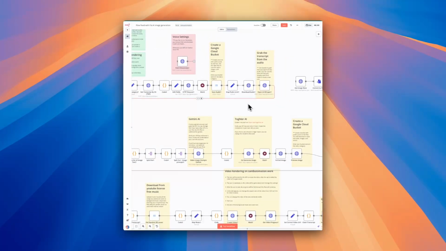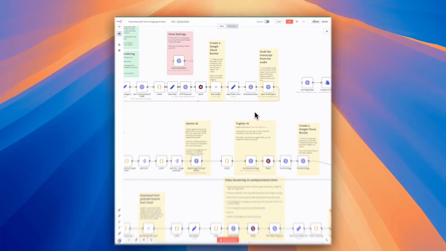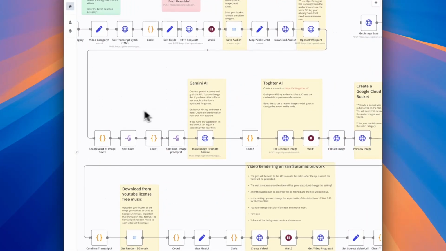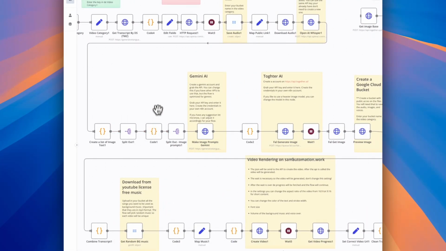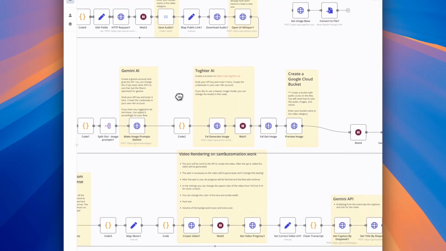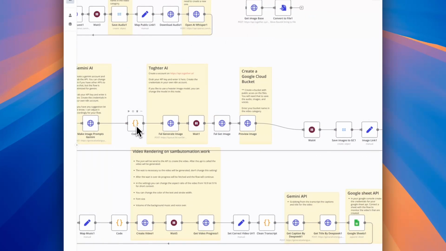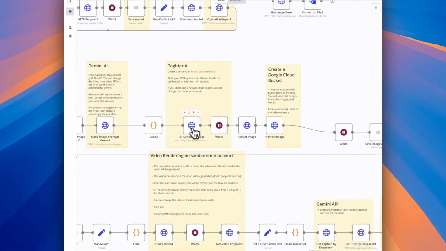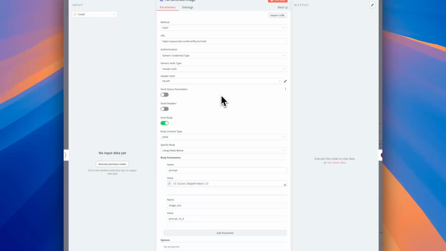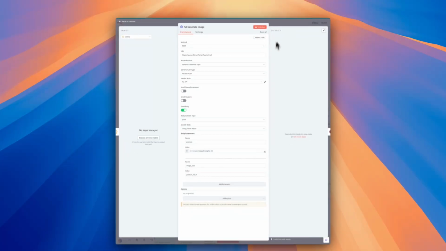The audio will be downloaded again and Whisper will transcribe it. And then we are going to generate some image prompts. We will use Gemini to generate image prompts. After that, we'll clean up the prompts and then we will go to the part of the video where we will have Fal.AI generate images. It's over here.